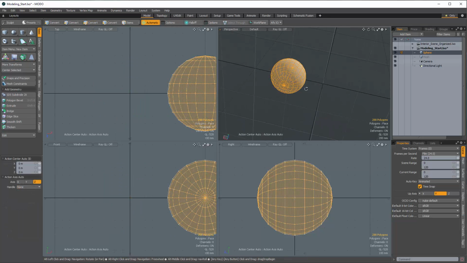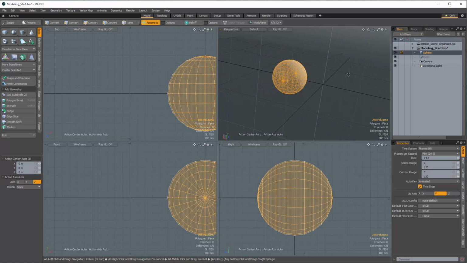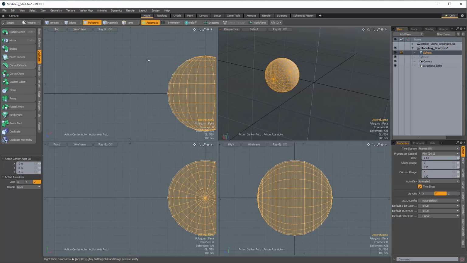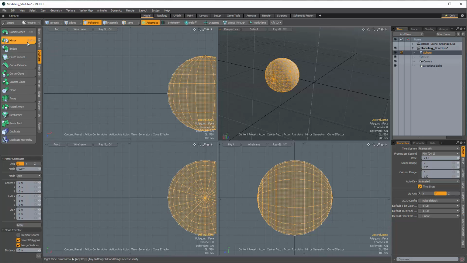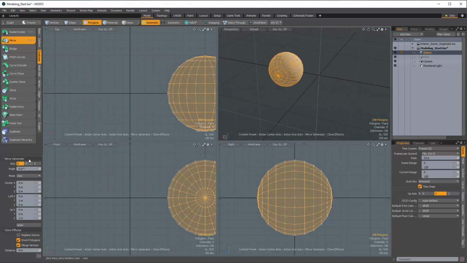And now I actually want to have this same piece on both sides, and I want to create my model in a mirrored workflow. So the first thing that I'm going to do is mirror this. We're going to look at some duplication tools shortly, but for now I'm just going to use the simple mirror tool. Just click on that, or Shift V is the hotkey, and that's one that you'll probably use fairly frequently, so probably one of those hotkeys that you will want to remember.